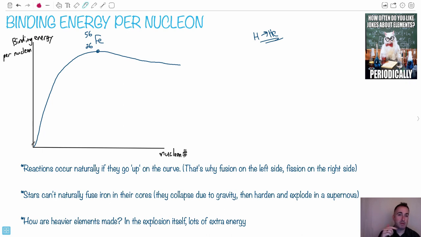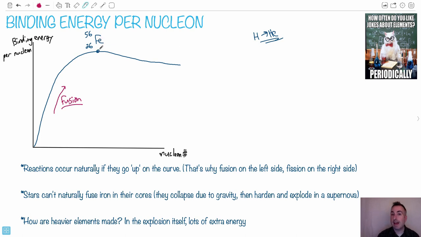That means I have to go from a lighter thing to a heavier thing, and we call that fusion. So fusion is this act of going from a lighter element to a heavier element. This explains why fusion is on the left, because it's more energetically favorable, you could say. Only by this does it go up the curve, and by going up the curve, that's what it has to do to be natural. That's why fusion happens to the right, until it reaches the binding energy maximum here, which is iron. At this point, you notice, even if it tries to fuse iron into the next thing, it doesn't go up in the curve.